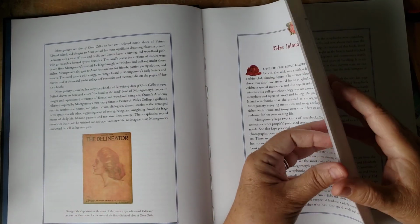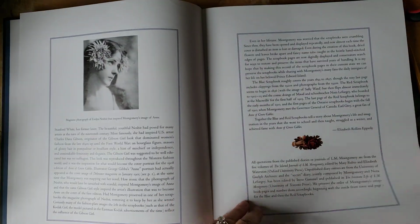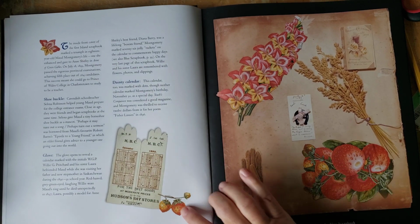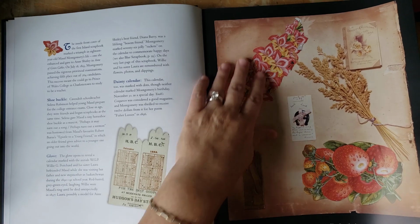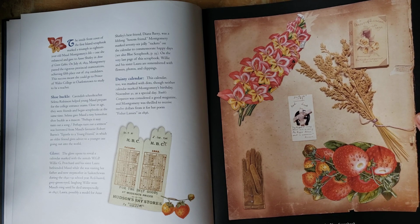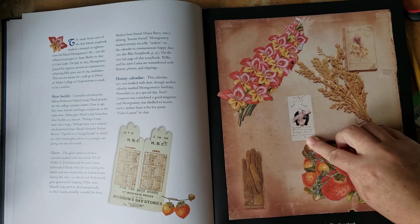Yeah, this looks like I'll be able to cut out little Victorian things here and there. The Blue Book Scrapbook, 1893 to 1890. Oh, this is what I was hoping. So all these little things could be... See, this is what we like about junk journals. The inside, the front cover from the blue scrapbook. So it looks like Lucy Maud Montgomery had a scrapbook. And this is photos of what she kept in her scrapbook.